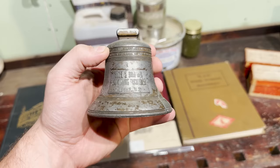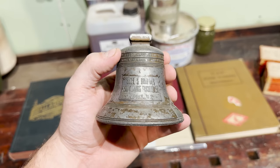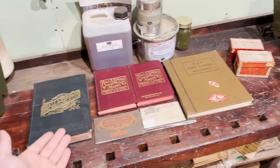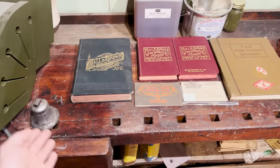Considerably less. And again, I don't know. It could be one of one now. Who knows how many of these things were made? Who knows how many of these things exist? But yeah, it just adds to my collection here of really amazing things. I mean, again, I've gotten so lucky with all of this. Basically, the amount of items I've found are the exact amount of items that I've bought. You know, I am on eBay weekly trying to find these things. And here comes this little tiny bell that was in just a random sale that I randomly clicked on.